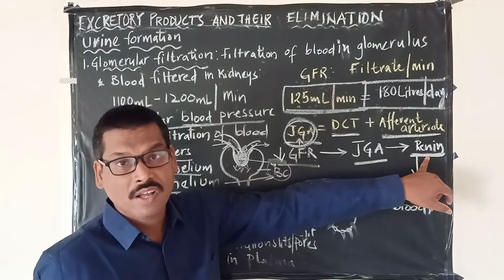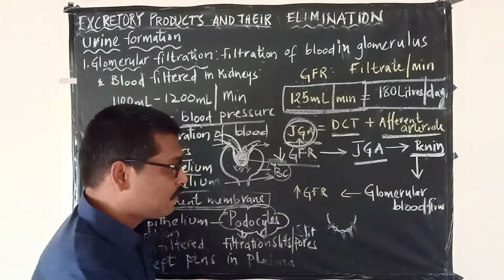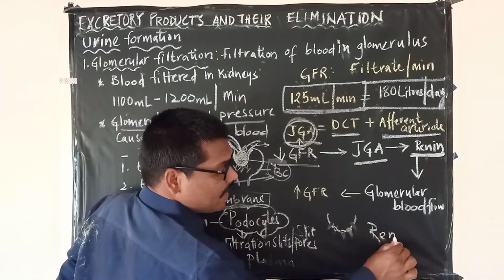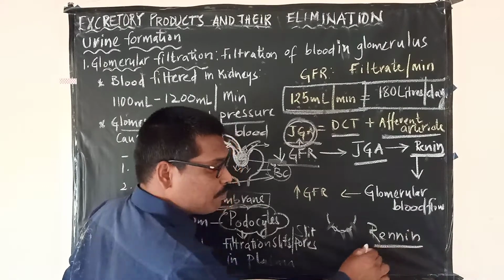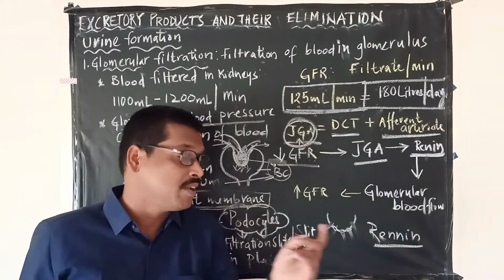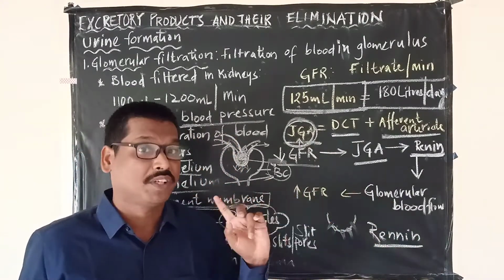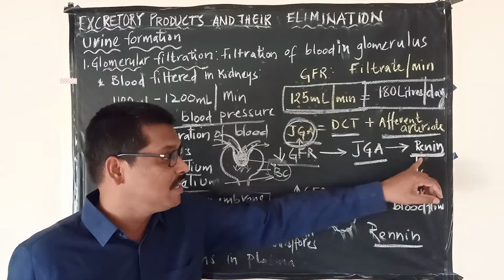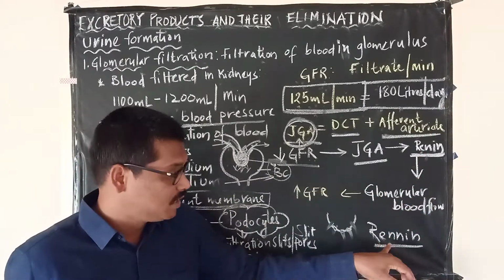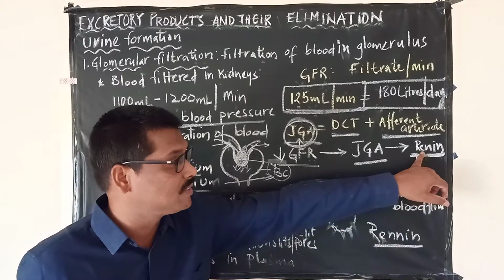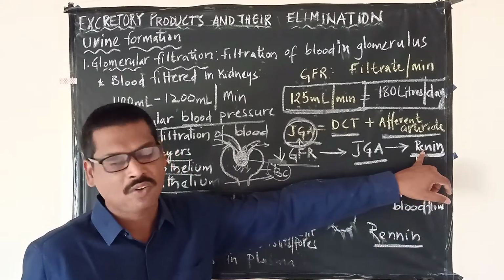Okay, renin. Renin, there is another word, R-E-N-N-I-N. Okay, please remember, the pronunciation is the same, but the functions are different. You have to keep that point in mind. Okay, renin and rennin, here both. This is regarding the digestive system, whereas this is in the excretory system we are talking about.